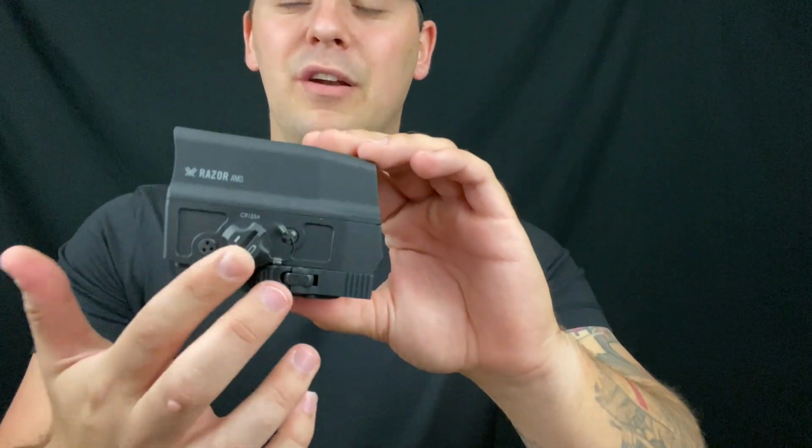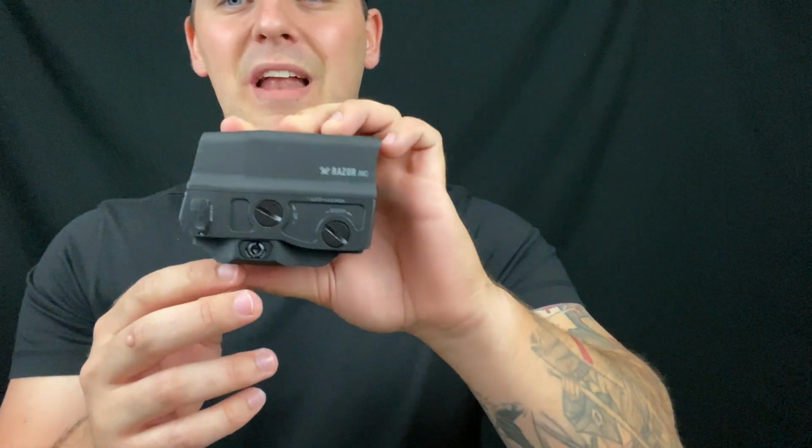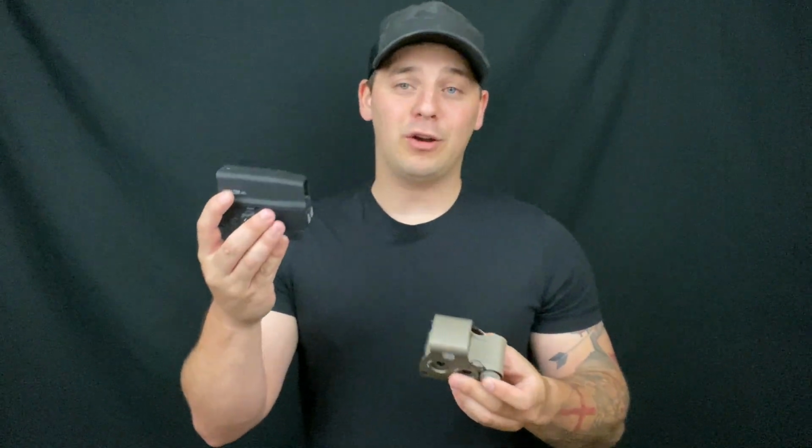Your battery cap here sticks out, so I have the width a little bit bigger. That battery cap, I don't really like that on the AMG. I think the buttons are a little bit nicer. You have your buttons up here. I like mine, to be honest, on the side. It's just easier for me to adjust instead of directly in front. It's just easier to reach to the side than it is, say, trying to push up front and move and everything else. So obviously, for the money, and then the battery, that's how I kind of look at it.